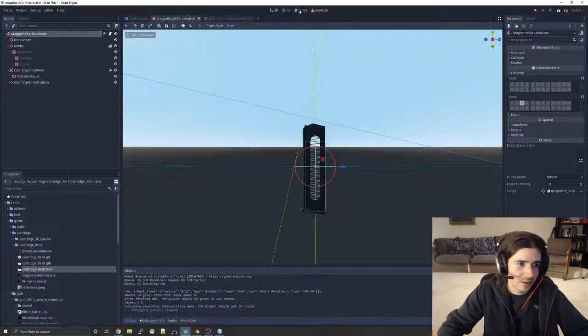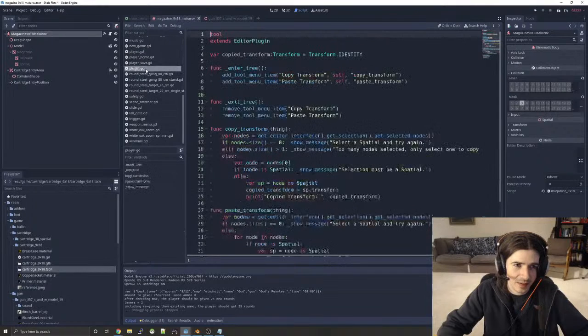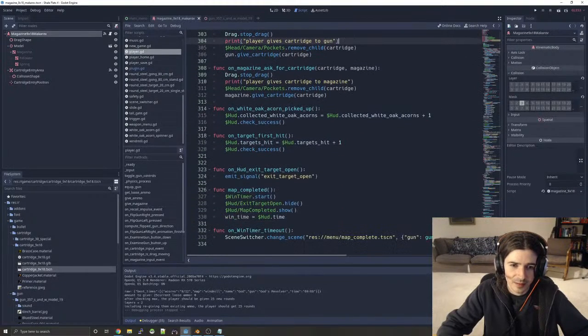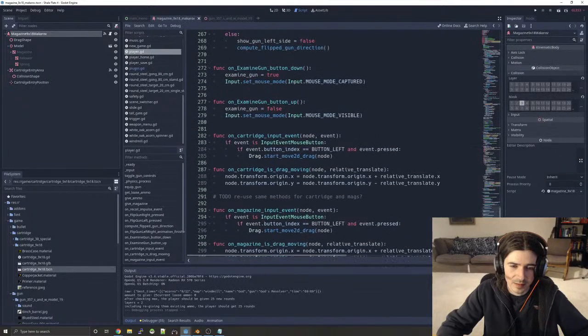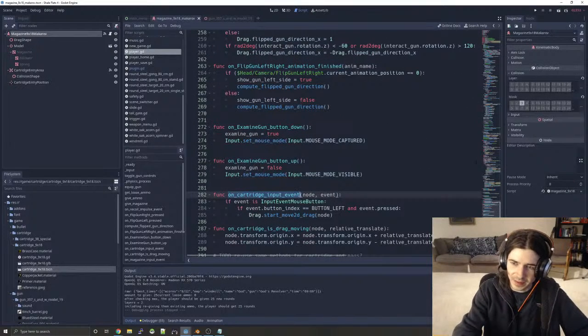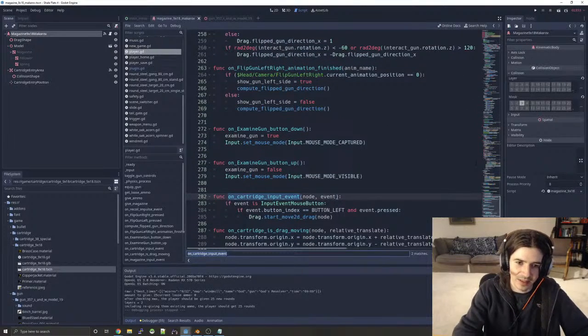Okay. Where are we specifying that? On cartridge input event, right here, start drag 2D. Now, how are we specifying that?